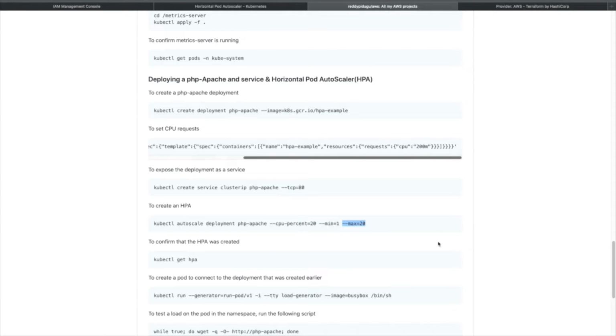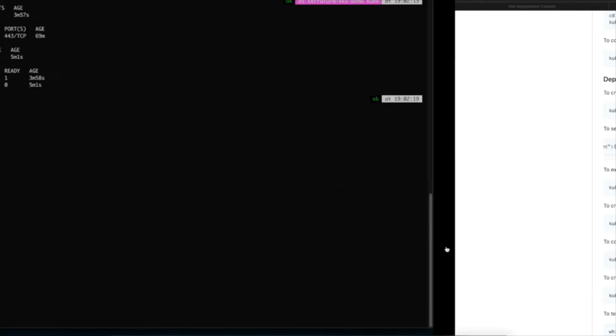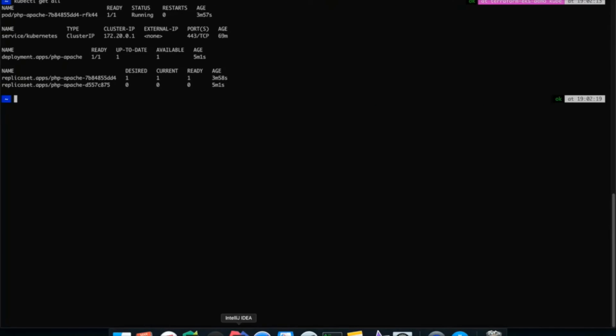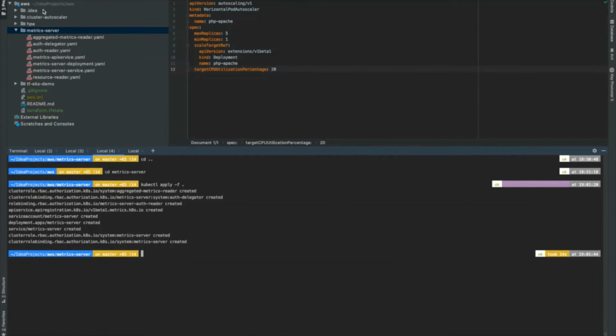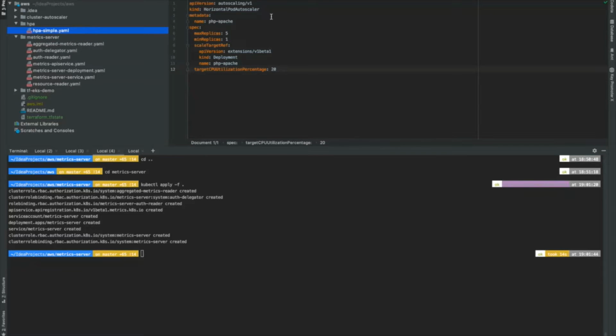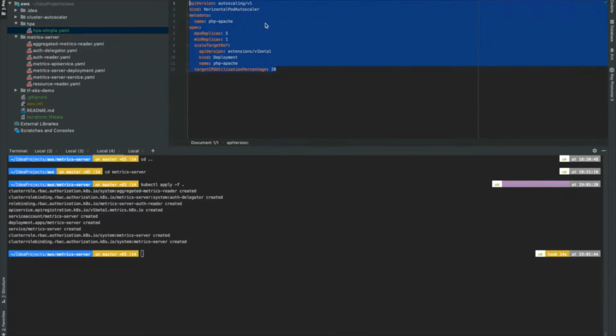We can also deploy HPA in a different way, using a YAML file. I have given a YAML file in our GitHub repository, you can check it. The content of the YAML file will look like this, with the same details that we have here. Of course, here I have given maximum replicas 20, and minimum 1 replica.